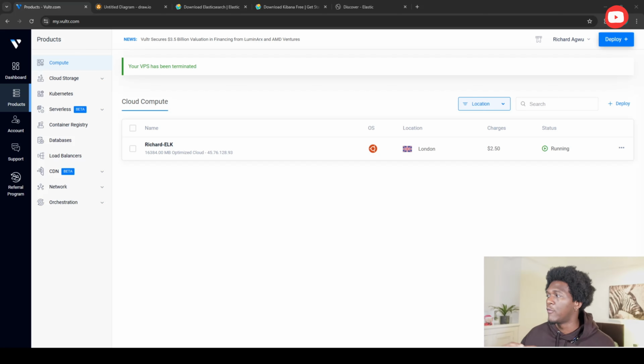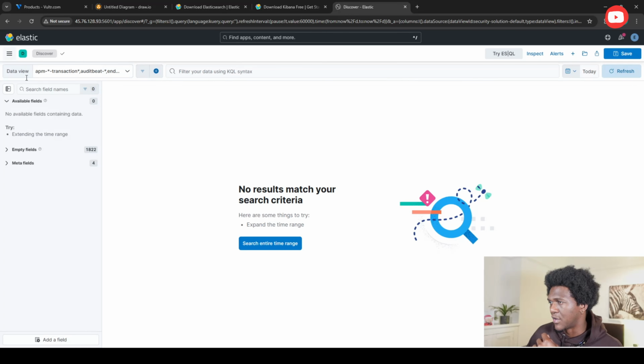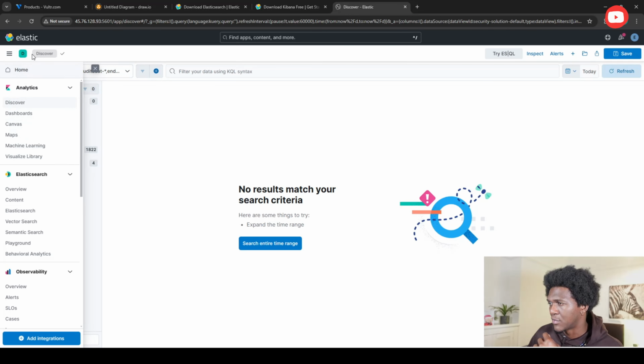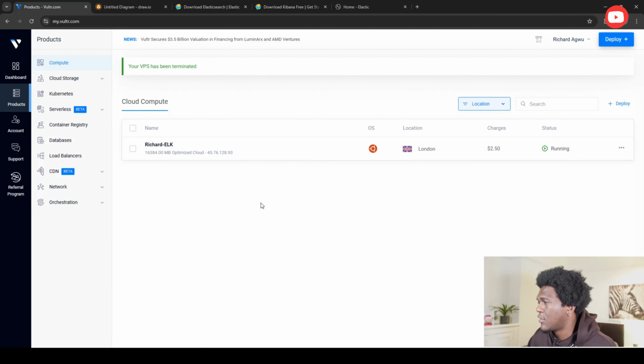I should just deploy the server, and once I'm done, I'm going to explain how we're going to be collecting logs from that server and putting it into the SIEM, which is this guy. So basically we're going to be ingesting logs from the Windows server into the SIEM. Let's just deploy the server right now.